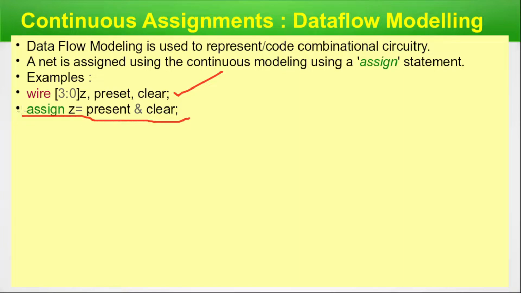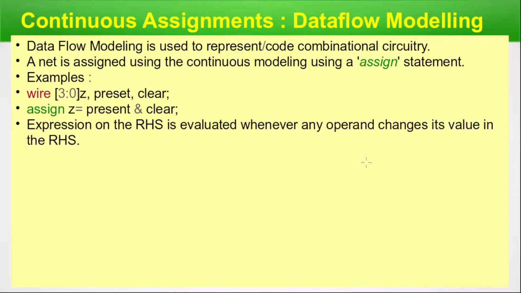Here the statement name, assign, is a reserved keyword, and hence here it is shown in green. In a particular text editor, it may come up with a different color. However, this is a reserved keyword. You cannot use it for your own variable name or any other personal purpose. It is assigned for a particular function, and here it has to be used. So here you can see the equation Z, this one is the logical AND of preset and clear. Here there is a typo. This is preset, and it has become present. Please excuse me for that. So Z is nothing but the AND of preset and clear, which we have defined here and here.